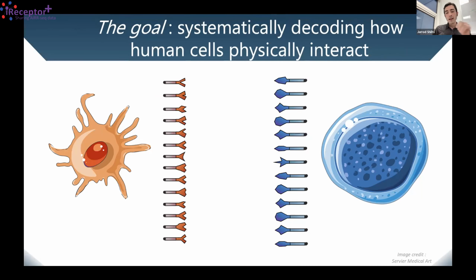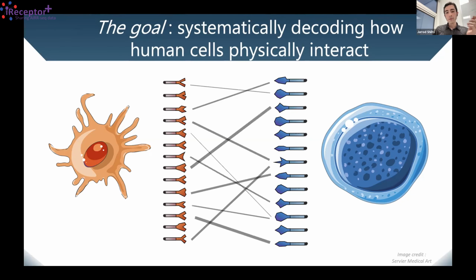Hopefully that sets up some of the challenges and the aspirations for this. If you have some cell types in the immune system, showing their surface proteomes here with all these different proteins you can detect on their surface, the goal is: can we create what I call wiring diagrams or wiring maps of what is connected with what, and how strongly? And if you do this across multiple immune cell types, can we get a sense of how the immune system is held together through these linkages?